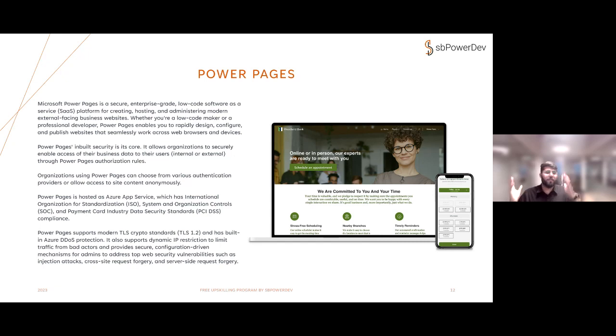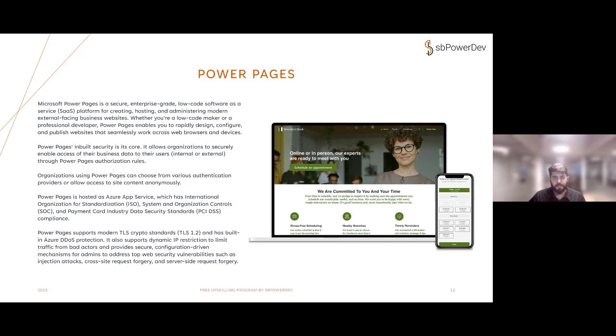Now, Azure App Services is a well-established thing, and we know it has all the ISO, SOC, and PCI DSS compliance. All of these compliances are there in the Azure services, so automatically Power Pages comes along with that. Also, it supports TLS 1.2, along with DDoS protection.